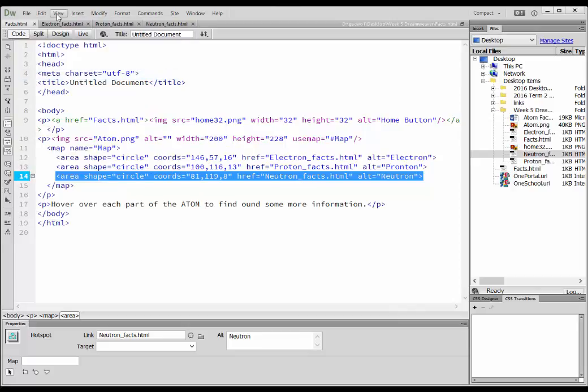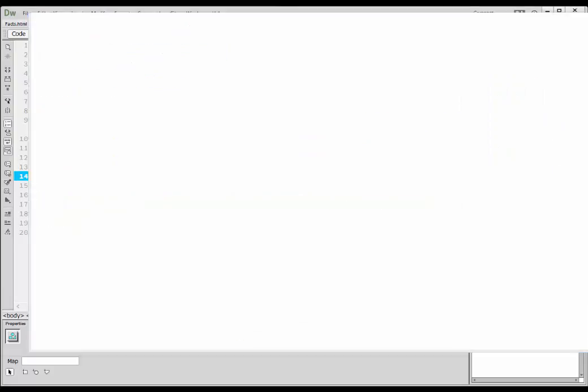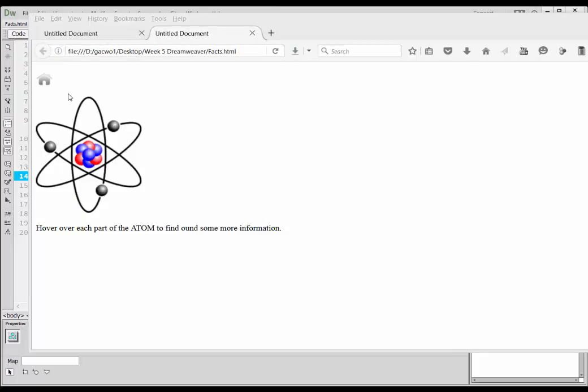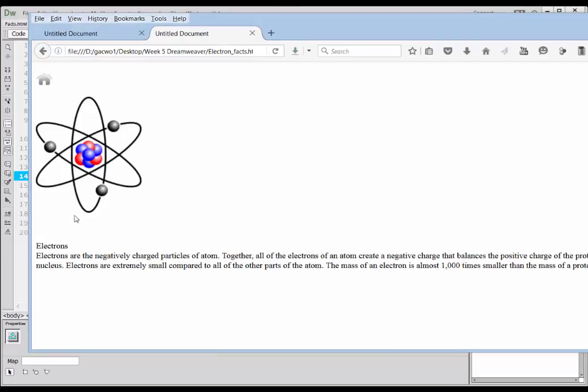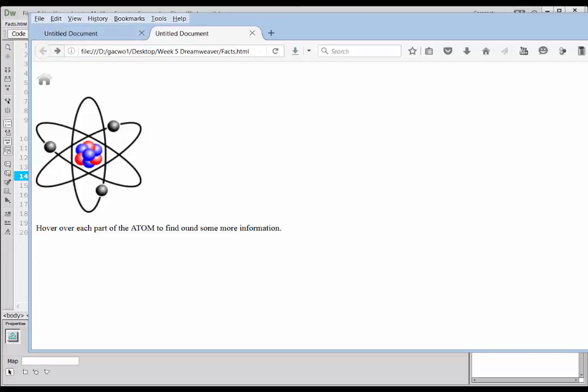Let's go to a preview in Mozilla. Okay, and have a look at that. Alright, click on that one and it takes us to my electron page. Now you can see here though we've got a drama, I can't go home, and I can't click on anything else. So that's where we want to go back to our Dreamweaver page now.